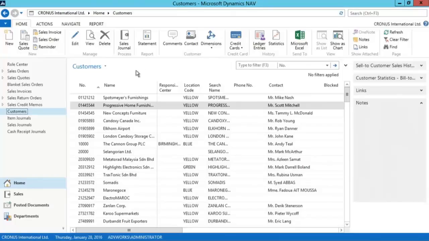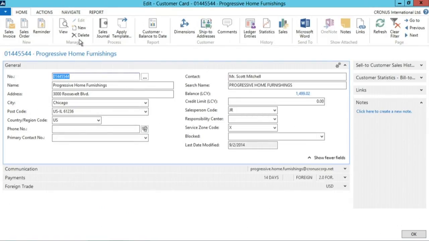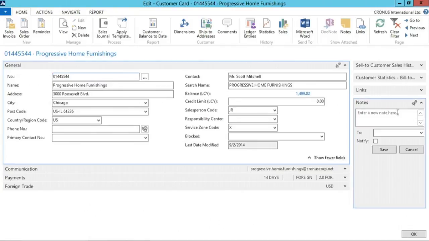Let's have a look now at how we can create notes about records in the system. Now, in the application, when I go to a record, which might be a customer, an item, or any record shown in the application, you might have noticed here in the fact boxes a notes fact box. Now, how do I create a note about a customer? Well, I'm first going to select the record, then I'm going to open it in edit mode, and then you can see there is a link that allows me to create a new note.